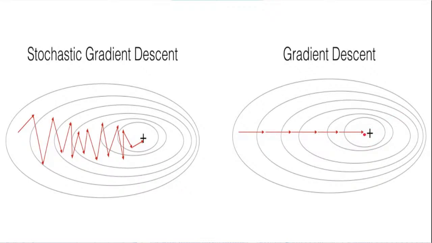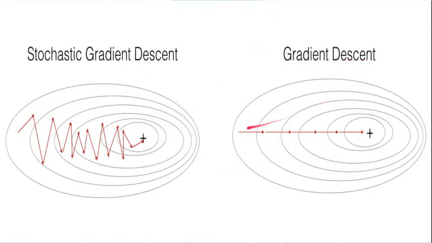But that doesn't matter all that much, because the path taken by this algorithm does not matter, as long as we reach this minimum with a significantly shorter training time. So here is the main difference between those two algorithms. Because we are taking our data randomly, we have this noise, going up and down more and more until we reach this local minimum, this minimum of the loss function.